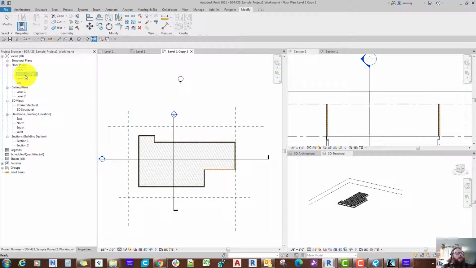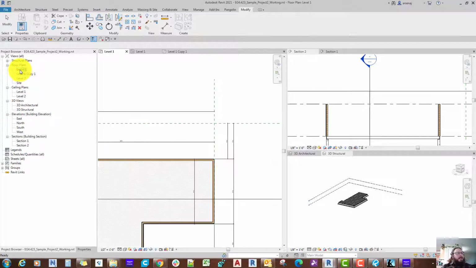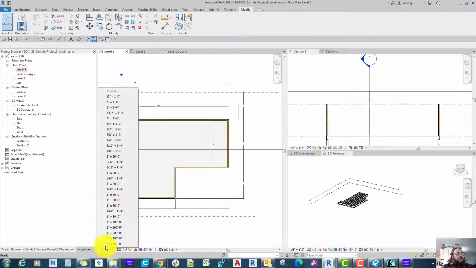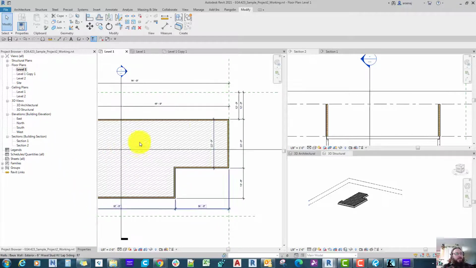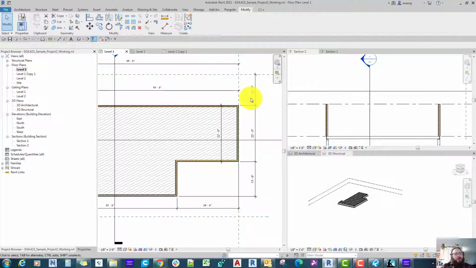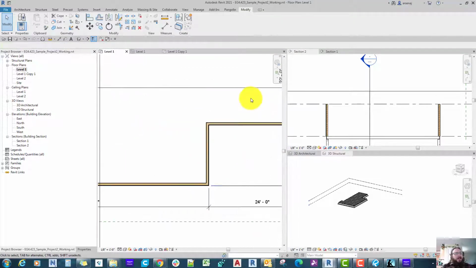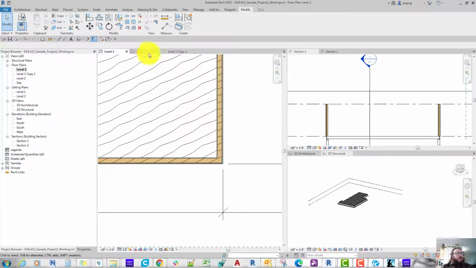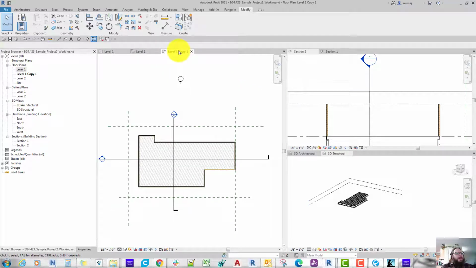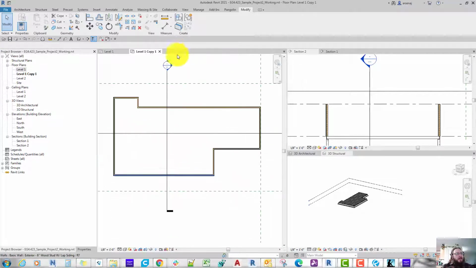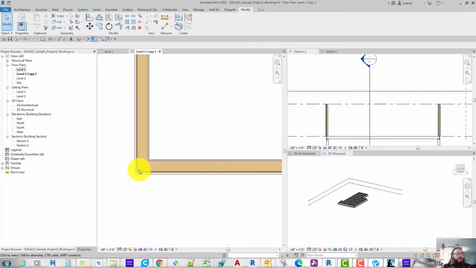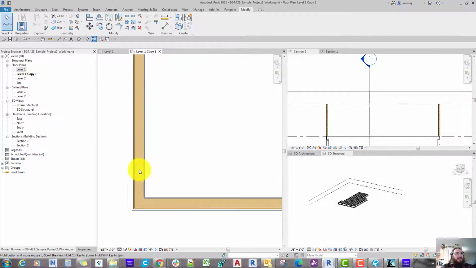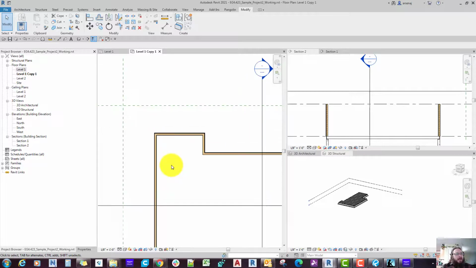So I duplicated without detailing because these overall dimensions that I have, I just wanted to kind of lay out so that it's close to what our reference floor plan is, but I'm typically not going to dimension to faces of finish. When I do my actual plan on my copy, I'm going to dimension to face of stud, because that's where the contractor will want to lay out.